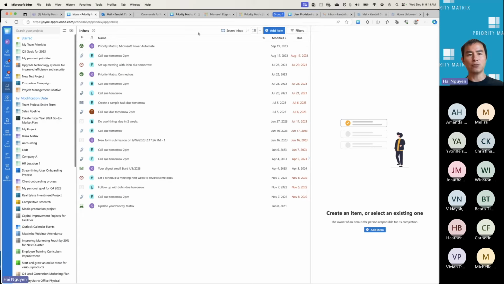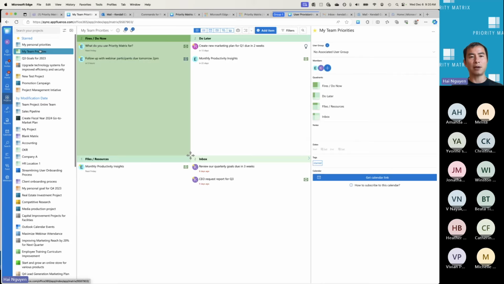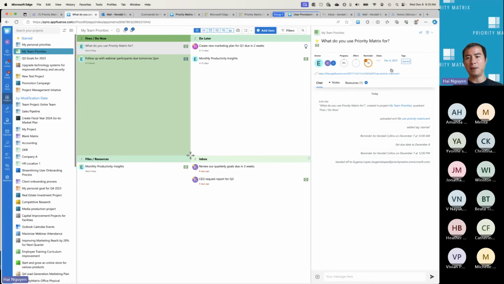If I go back to my Matrix here, oh, by the way, I'll go back to the inbox to show you that the email comes in. It does take a few minutes because it gets sent to our system and then gets processed, but it'll show up in your inbox in a little bit. So let me jump to an existing project here. Earlier, you saw how I converted this email into a task, and to create reminders, I clicked on the reminder. One thing I can do too is just say, remind me daily in the comment itself.